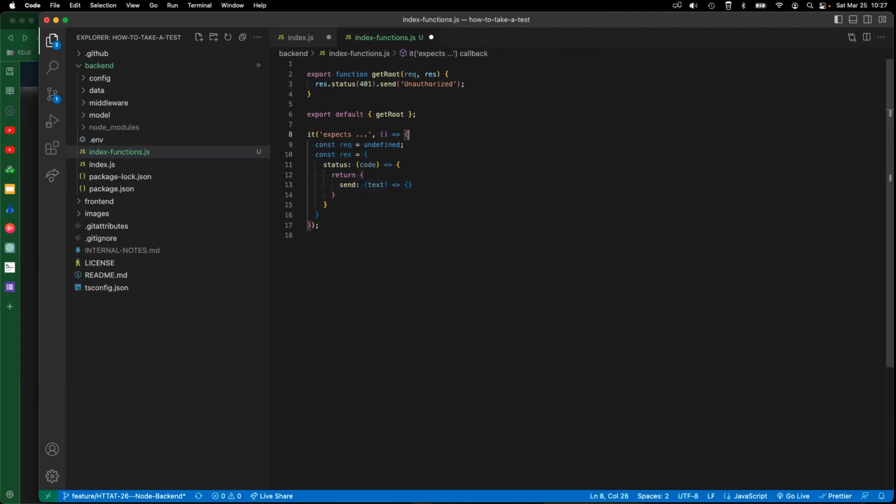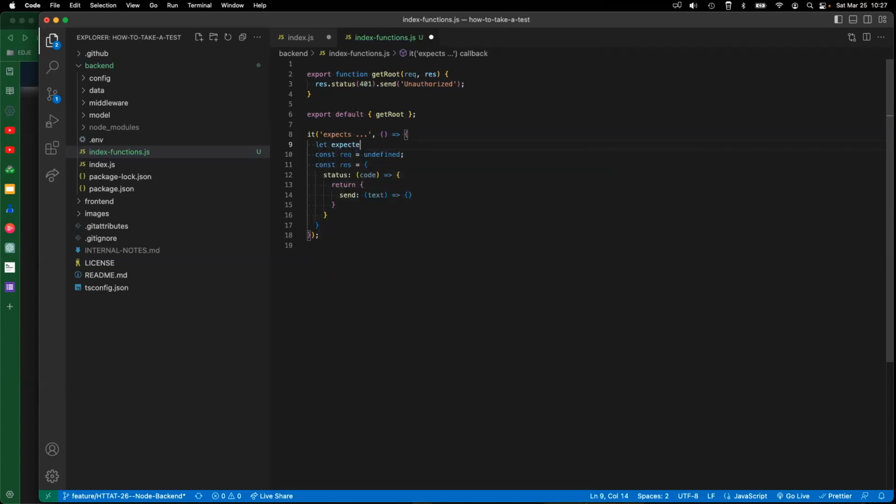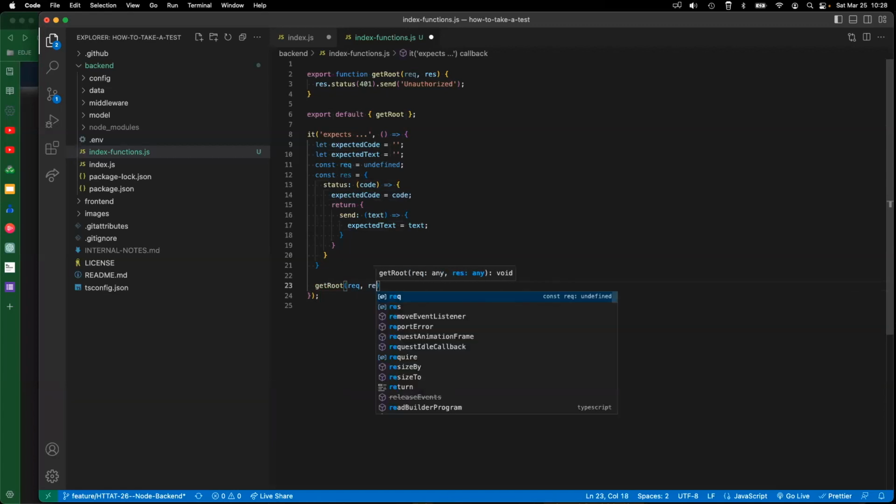And what I would do, and this is just me, I would say let expected code, let expected text. And then in here, inside these, you can say expected code, expected text. So then now here, all you have to do now that you've got this setup in place is we trigger get root, passing it request and response.